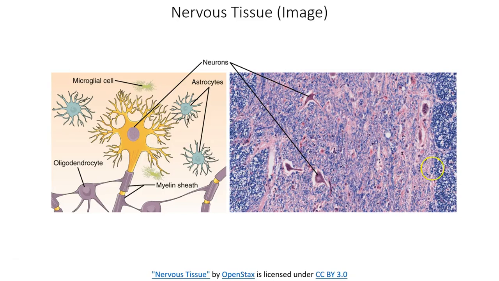So nervous tissue, we've got our graphic over here on the right and an actual slide of real nervous system tissue over on the left. Or sorry, I flipped those. Left is the graphic, right is our microscope slide. So neurons are going to be these structures right here. We'll talk more about those on the next slide. But surrounding those neurons, we have different types of neuroglia, and these are those supporting cells. So we have some different types. We're not going to go into a ton of detail about them right now.